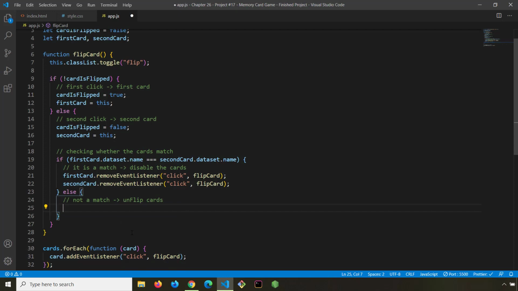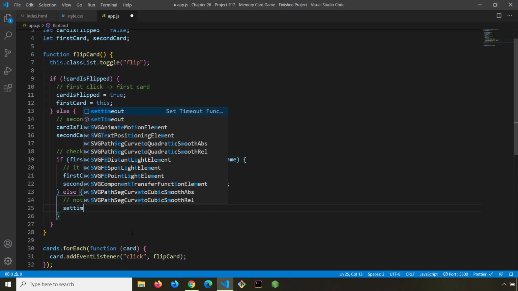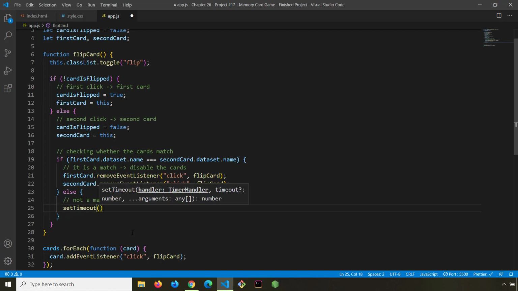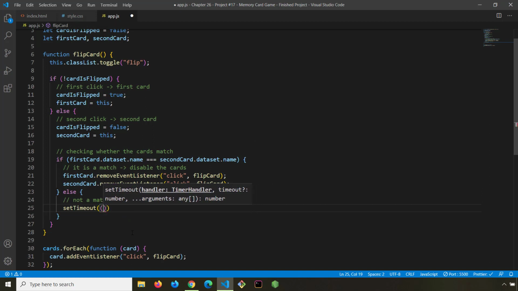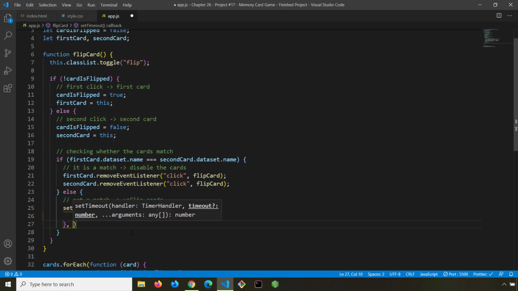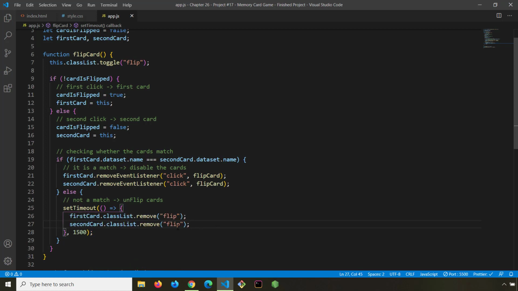So what I'm going to do is cut this and create a setTimeout function. All right, and in the setTimeout function, let's go ahead and create a function. But you know what? This is not the optimal way of doing it. So I'm going to create an arrow function. For now, just keep in mind that this is the syntax, and I'm going to give it 1500 milliseconds. It means that the time that we will have to look at the second card, even though it is not a match, is going to be 1.5 seconds. Then in here, we are going to add our block of code. So this block of code is going to be active for 1500 milliseconds.